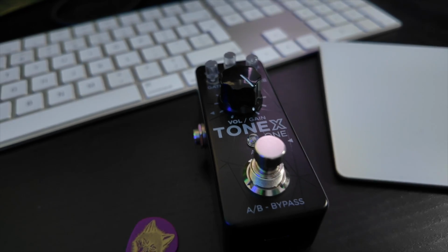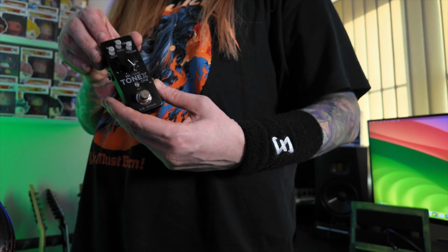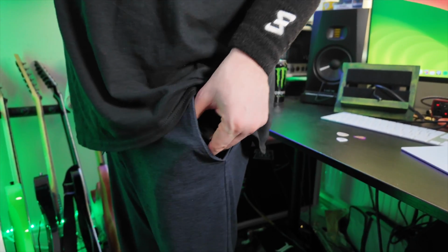I mean, for starters, it's incredibly portable. Look how small it is. It's small, but it has a durable metal casing, so I don't have to worry about damaging it due to my carelessness. I like how small it is because it pretty much fits in my pocket or my backpack, and it's so easy just to carry around. I pretty much just leave everything plugged in and move it from room to room with ease.